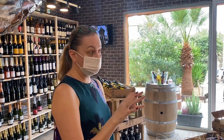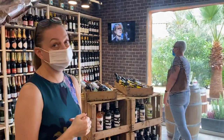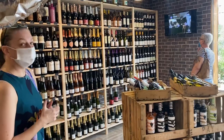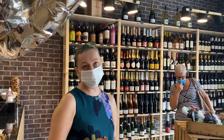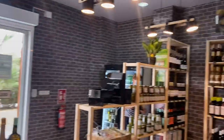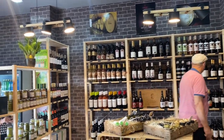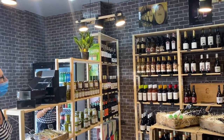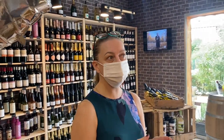A little sugar, really nice organic, made by an Italian family who moved here about 50 years ago. Great. What's your best wine? For me, it's one; for you, it could be another. But we really like the local section. To be honest, from every single bodega we can find something that we really like. To say 100% that is my favorite, I can't.